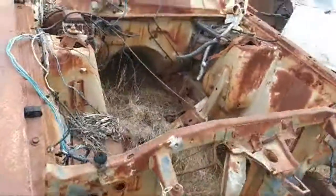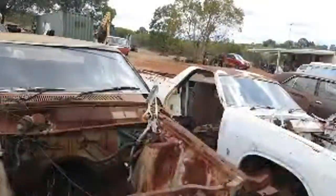All these cars are near Nanango, near Yarriman — about two and a half hours west of Brisbane. If you need anything moved, I run a towing company and can help you out. If you're interested in any of the stuff we look at, just contact me at King of Tow and I can pass on Tony's details.